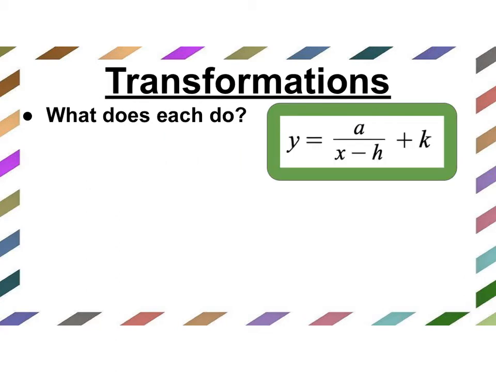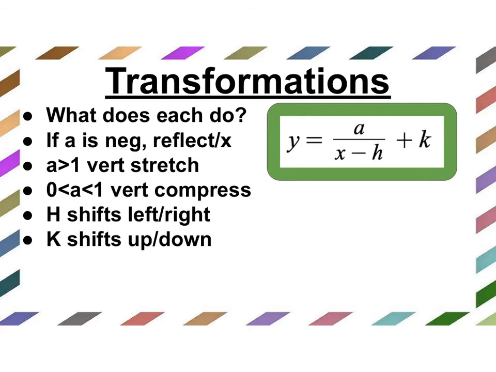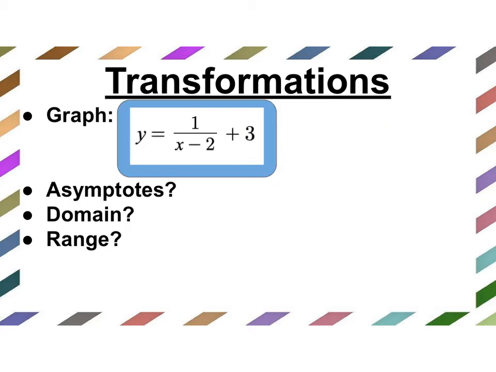So let's look at what our letters do. And you notice we have the same a, h, and k that we've had all along. So our a is going to make it stretched or compressed. If it's negative, it's going to be reflected over x. The h is in the grouping. Our grouping in rationals is in the denominator. So that's going to go left or right, and it's going to go opposite. And then our k is our shift in y, and it's going to go up and down.